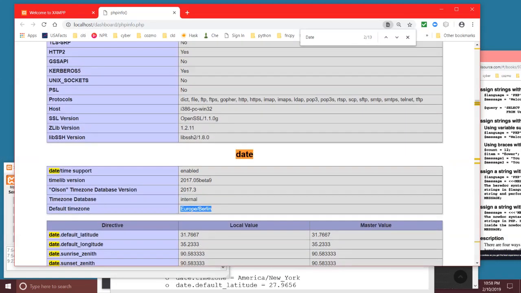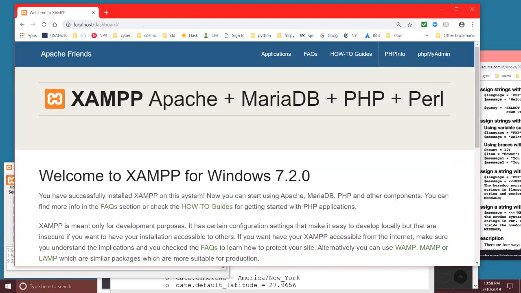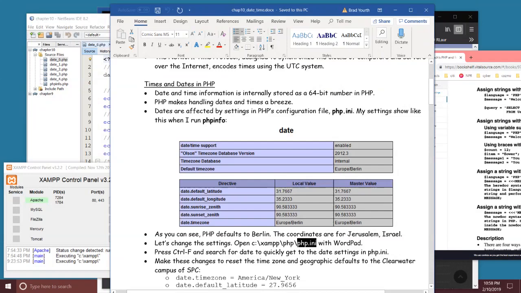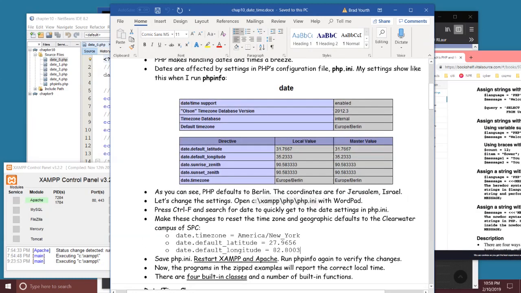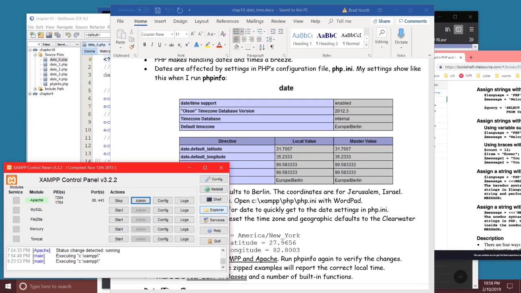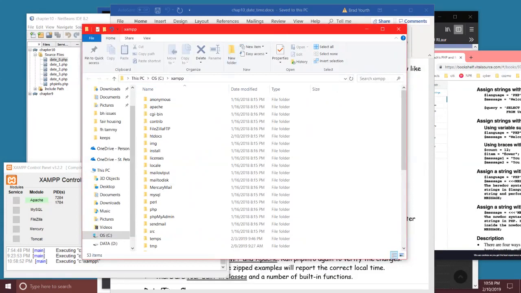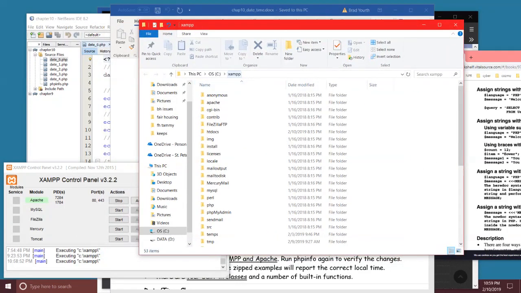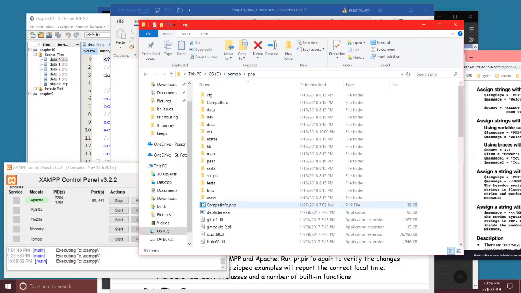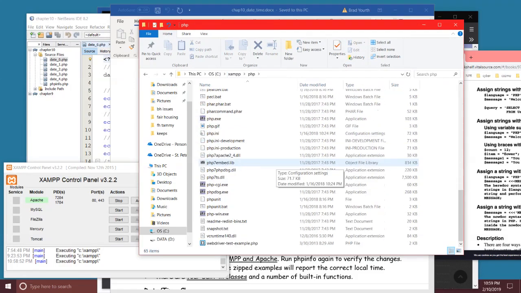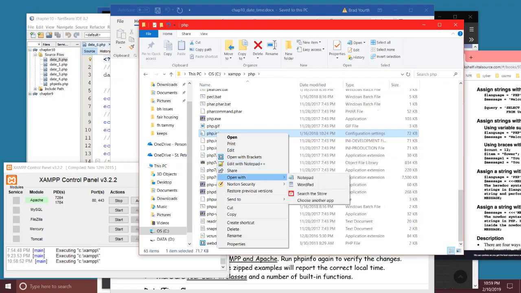So I think that's the data that I've got. So I'm going to close that. What we want to do is go to that folder in our XAMPP, and let's open up php.ini with WordPad, and we'll make these changes that are shown here to set our latitude and longitude and our time zone. So here's the way you want to do that. You can hit Explorer. That'll take you to inside XAMPP. Now, if you have a Mac, I guess that doesn't work for you. So you just have to navigate to your XAMPP installation, open up the PHP folder, and scroll down until you find php.ini. There it is for me. I'm going to right click on that, and I'm going to open it with WordPad.